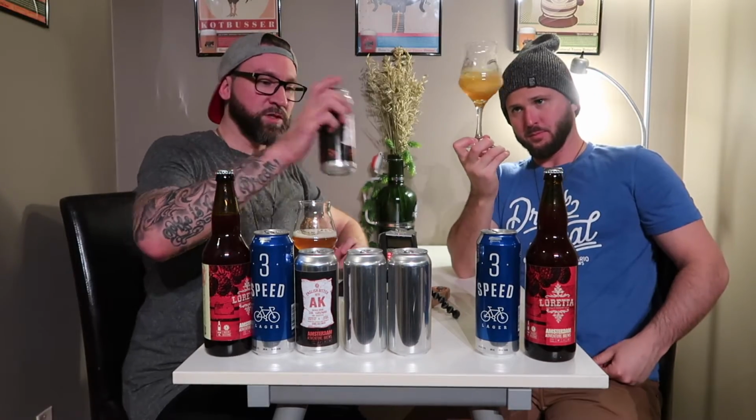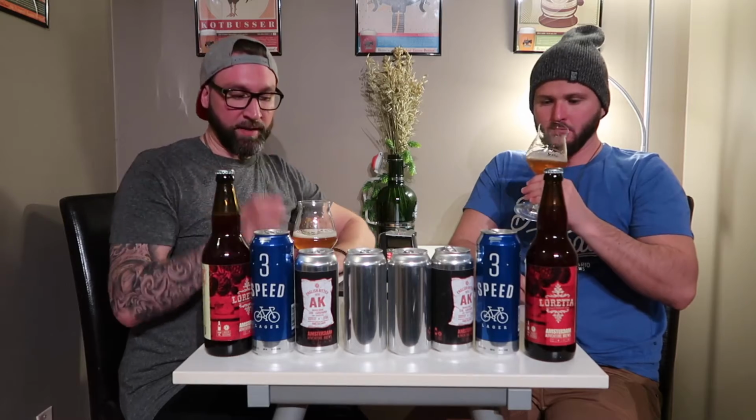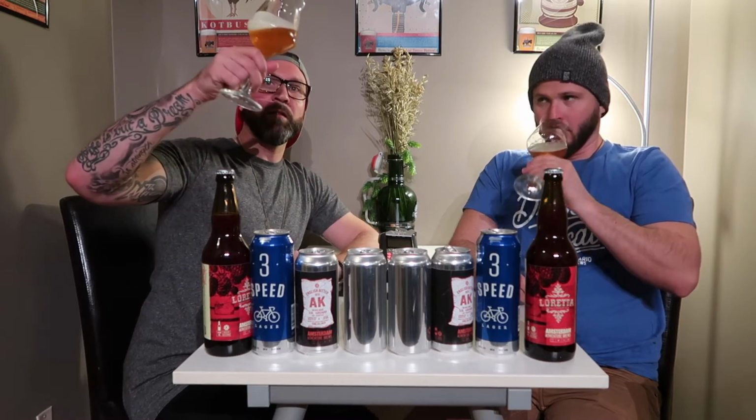So this is surprisingly hoppy, and if you look at that color, it's opaque. It's not completely clear, but I feel like a lot of English bitters aren't completely clear. It's darker, not completely clear.